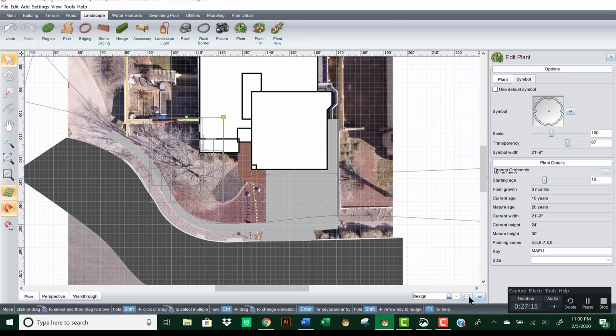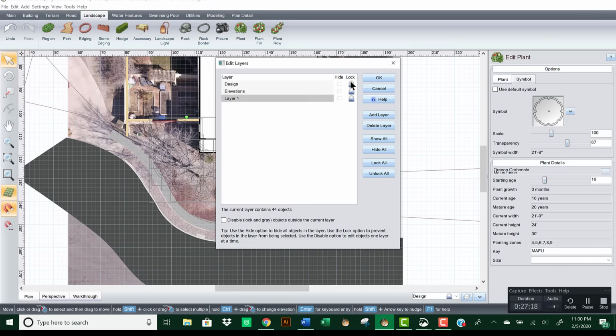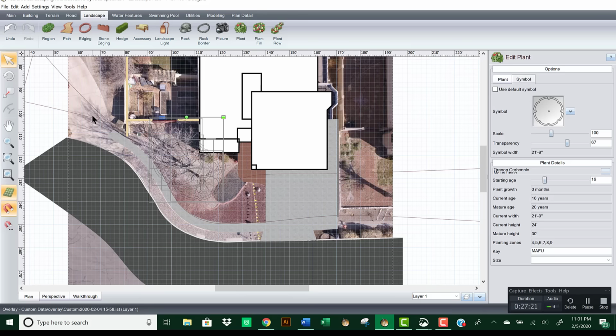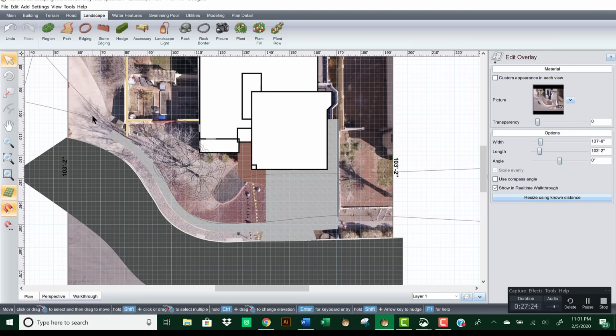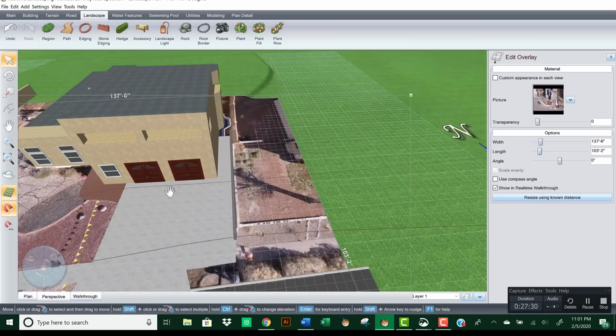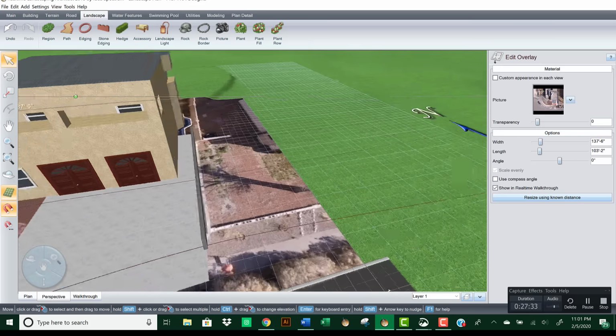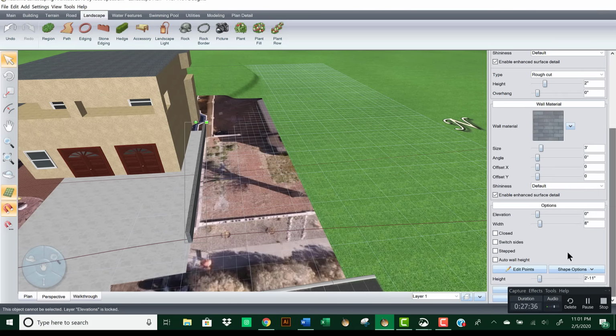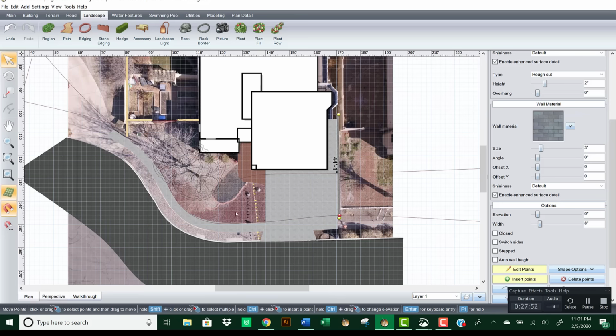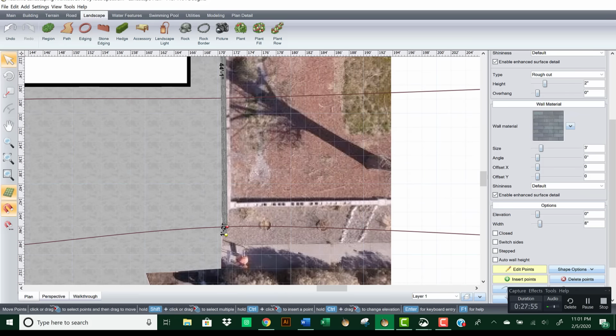So here's the fun part. We can lock this one down, or before we do, we can click on this design, and, well, let me show you one other thing really quick. Before I delete this, I want to make sure that I make this as realistic as we can, and that might involve bumping this back a little, adding a point. Sometimes you got to get in the plan view to get the nitty-gritty little details.